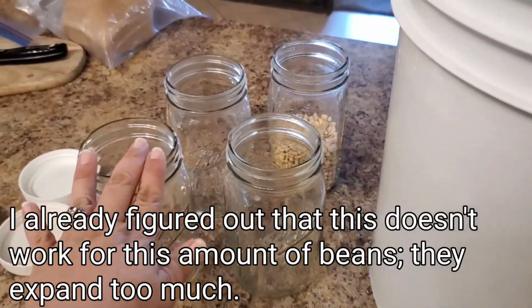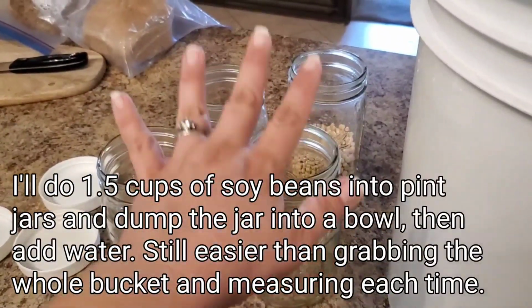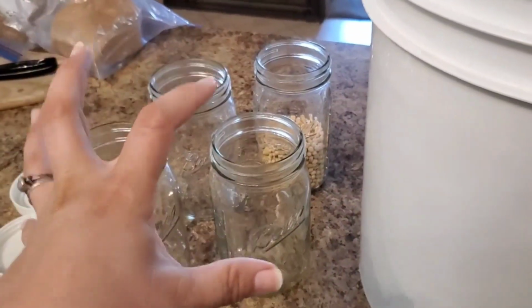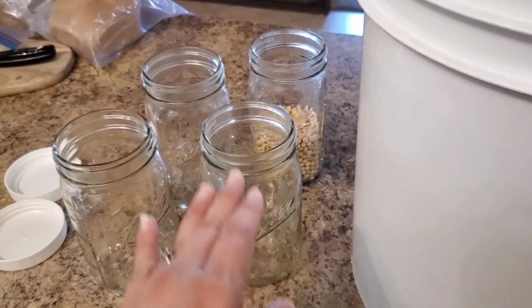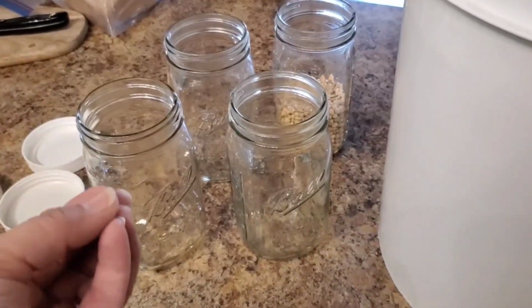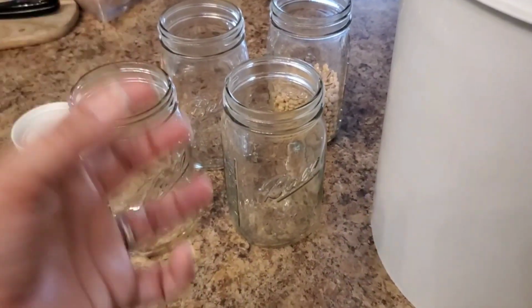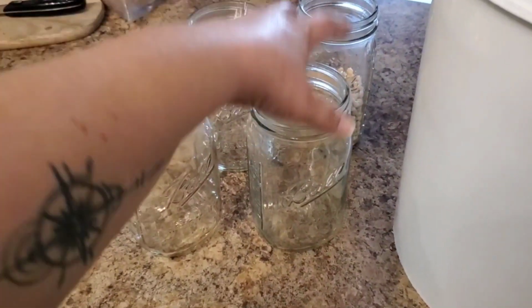I keep wanting to make soy milk and tofu. I know there's a way to do it with a hot soak, but I have found that making tofu specifically, if I want soy milk for tofu, the way to do it is a long soak on the soybeans. Doing a quick soak does not seem to yield even close to as much tofu. You can tell the difference in the milk, how thick and rich it is, with the hot soak method versus the long soak method.